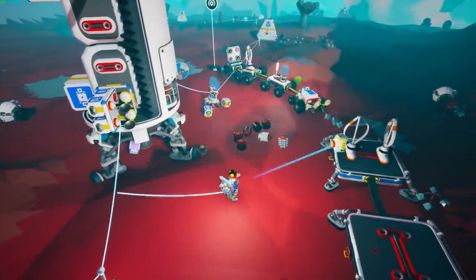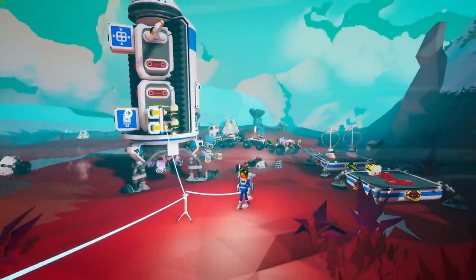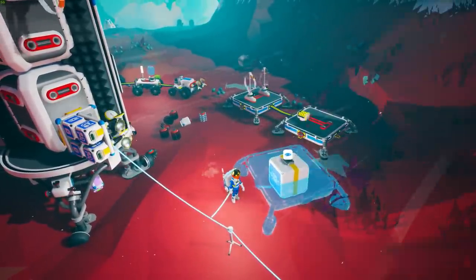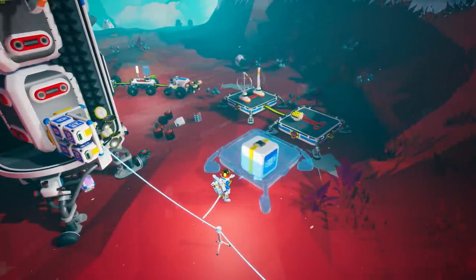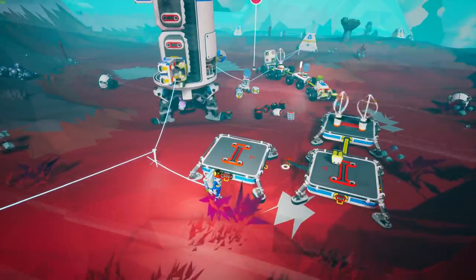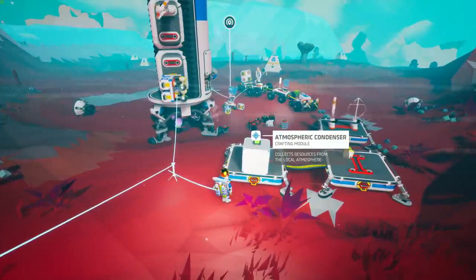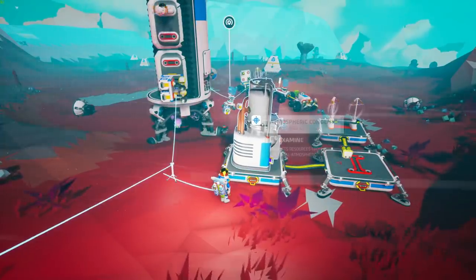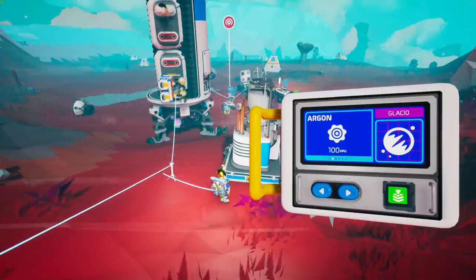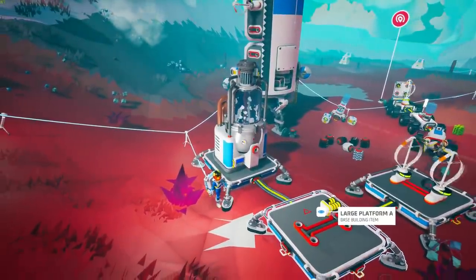So we're just going to try to click on this guy. And our other large storage, condenser, large platform, that's for the condenser. Thing might suck too much. Okay, let's make some gas. So, argon, here we go. Probably gonna suck that battery down real fast. Yeah, it's gonna.